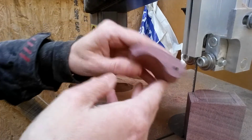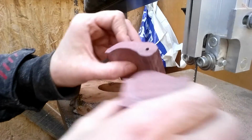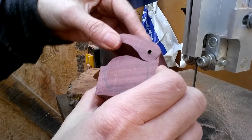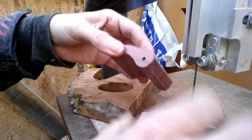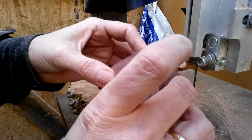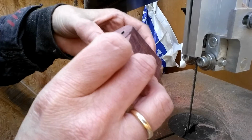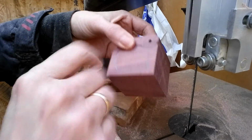Okay, so that's the lid, and that will open like that. This bit will need sanded off, because the reason I cut it like that is it needs to be round ready for opening, but we can sand all that bit down and then it'll fit into there lovely. That's not an issue. I'm going to go ahead and cut the bottom of this box out now.